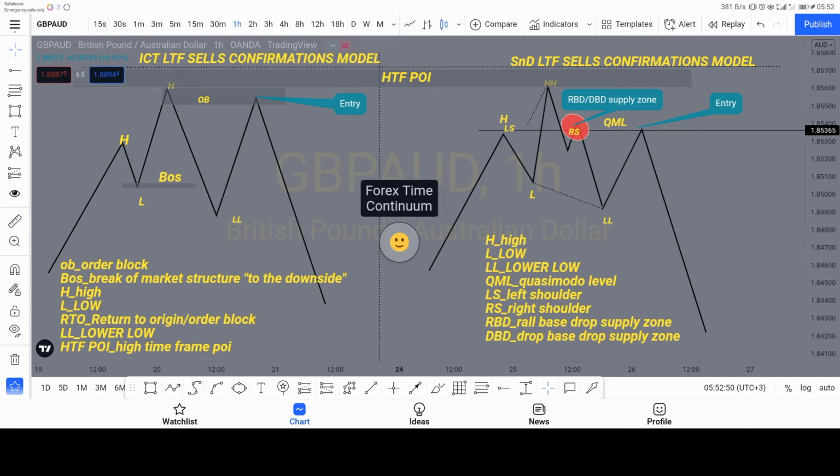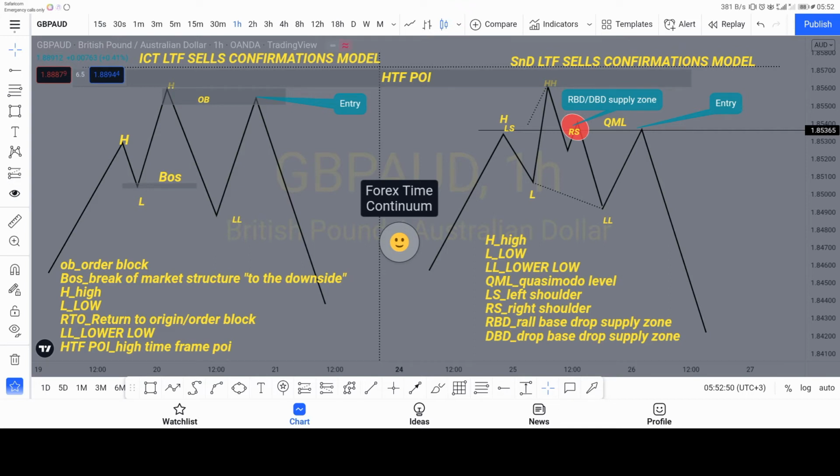Yeah, so guys, as you requested for this video that I do the sell one, because some people said they're getting confused to do the opposite of the buy model. So I decided, why not upload a sell model.